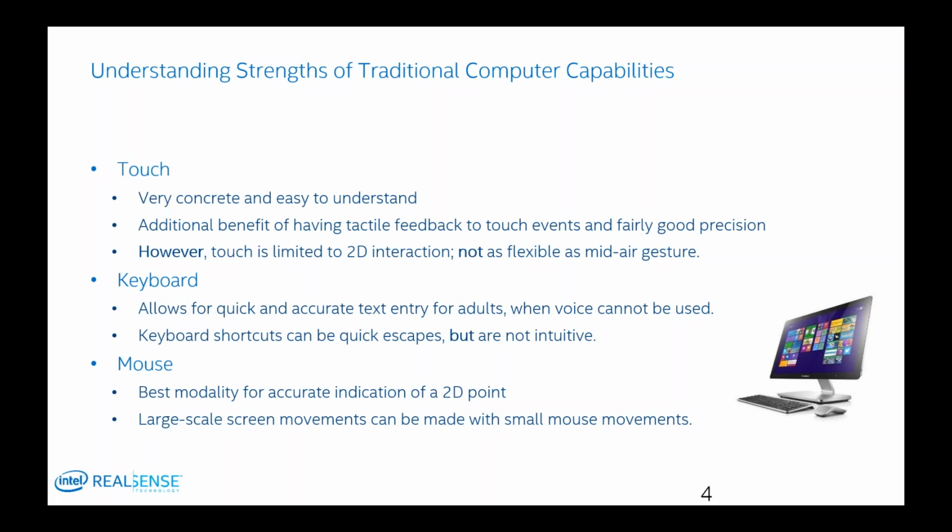And then mouse is perfect for 2D interactions. That's quite obvious. Mouse is not always there, so on laptops sometimes you get a touchpad instead. So consider sometimes if hand tracking from RealSense can be a big improvement over the mouse, but sometimes you will need to redesign your application so it's more suitable for RealSense interaction. We'll have more examples later in the slides.